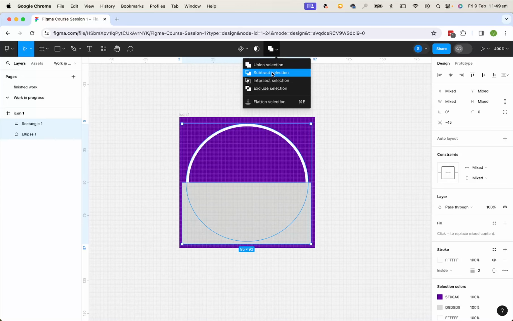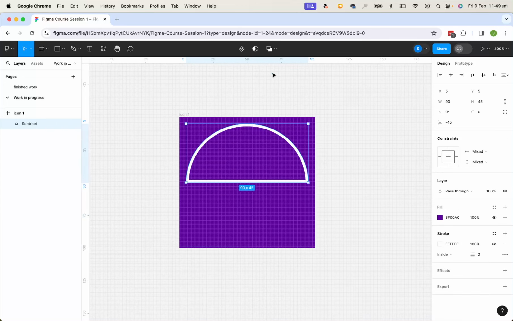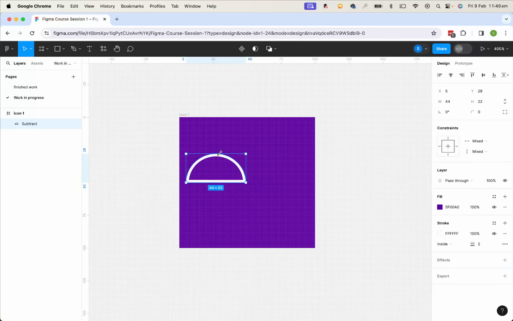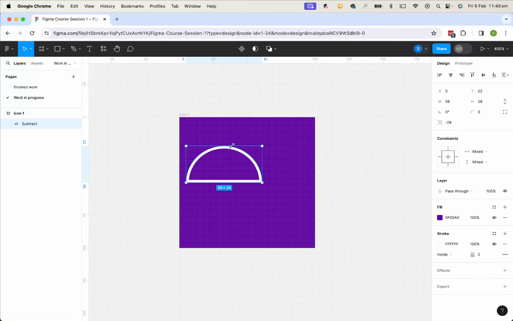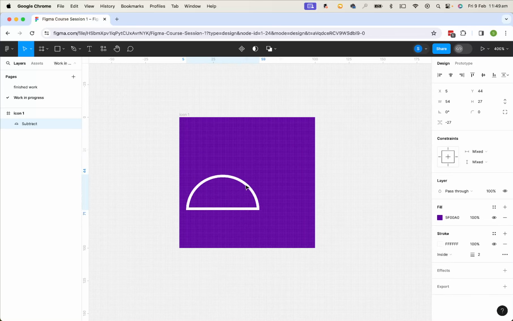So we'll cut what's on top from what's on the bottom. So that's great. We've got one of our clouds, and I'm going to make it a little bit smaller, something like that. So I'm holding shift and dragging an anchor point there, and I'll let go at about that size.